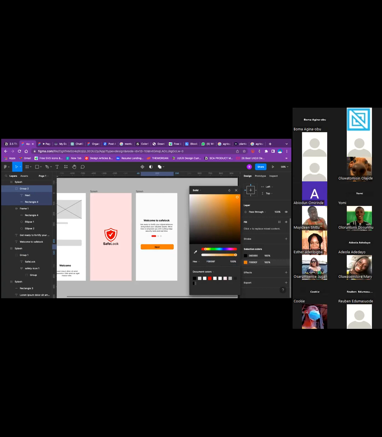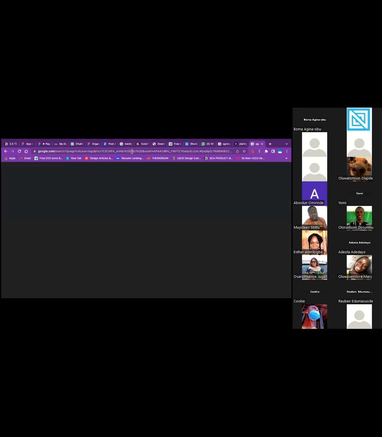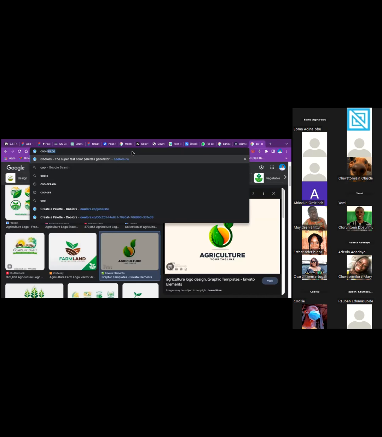Blue. Okay. So now for us to know, this is what I'm going to do. I'm going to copy the color, Ctrl C. Now there's a website that I'm going to show you all. It's called Coolors, COOLORS.co. Now, if I want to know colors I can use as a secondary color, I just need to come here.